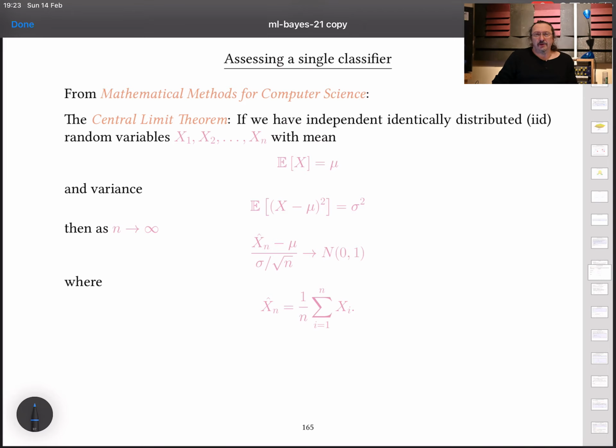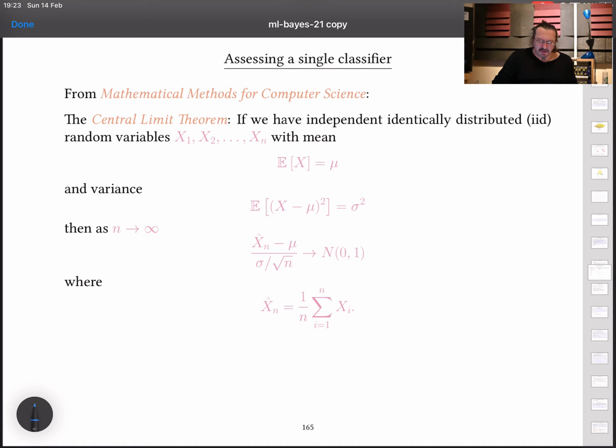We now need to get into the area of confidence intervals and statistical tests involving confidence intervals. And as usual, I'm hoping, and I'm fairly confident, that you've seen some of the initial required material before.